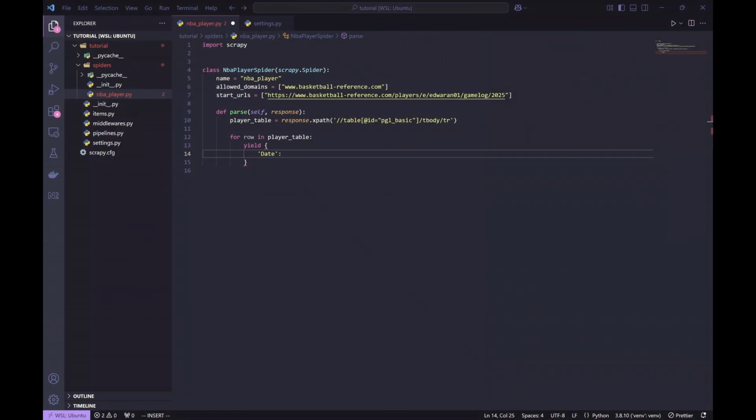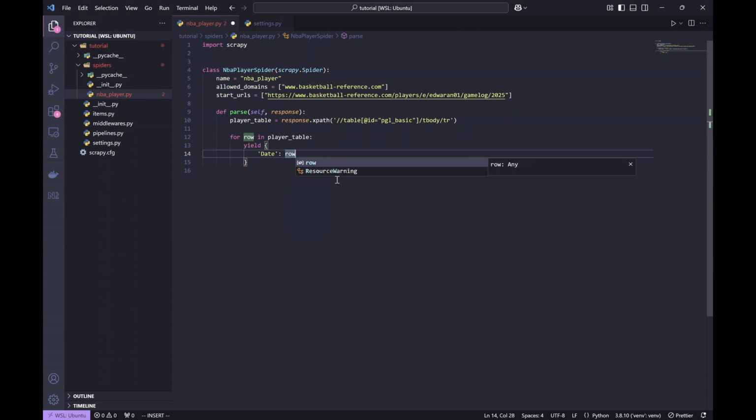and let's get the date. So the date, we're going to say row.xpath, and we're going to say // because that's how you always start within an element. The TD, because that's the element we want, and we want to get the one with the data stat attribute, and the data stat attribute that we want is the one that is called date_game.